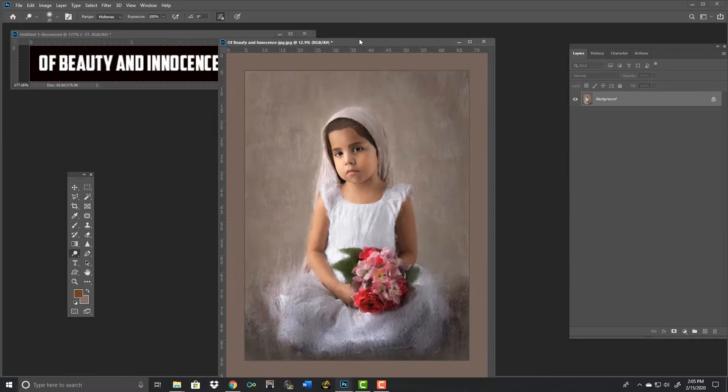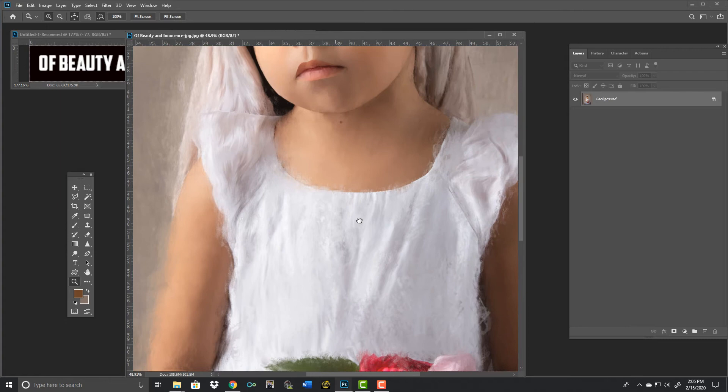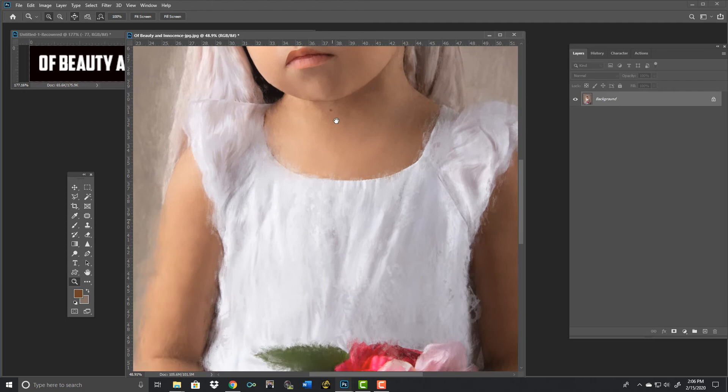Now your big kicker — this is what killed your score, and that is your painter technique. I've studied the different paint strokes throughout the image and the technique seems to be changing all over the place. We've got one technique being used in one area, another technique in another area, whether this is hand done or a filter. So I want to point it out because it's going to make a difference if you want to use this painter technique in future portraits.